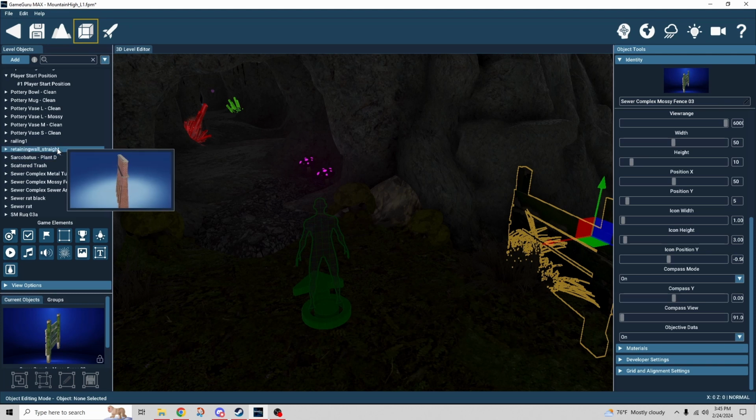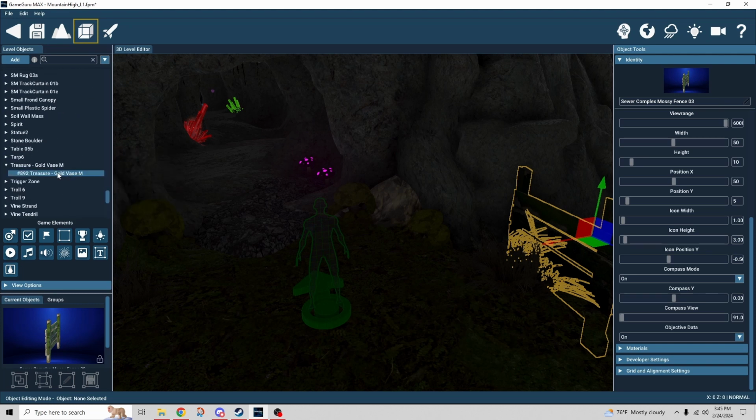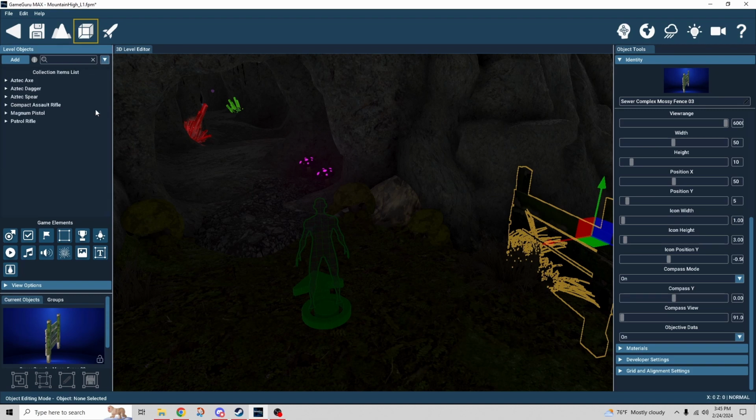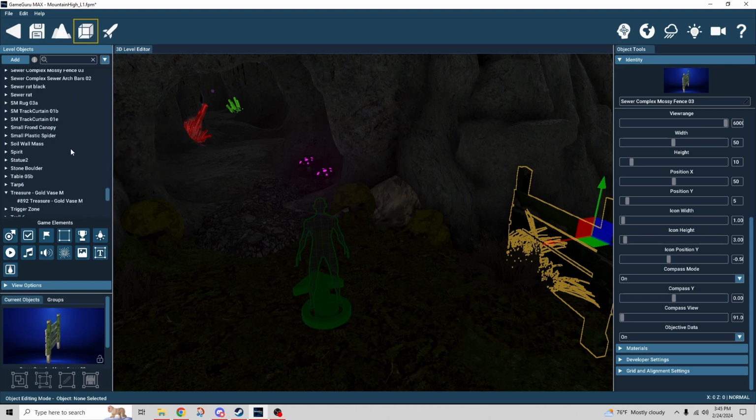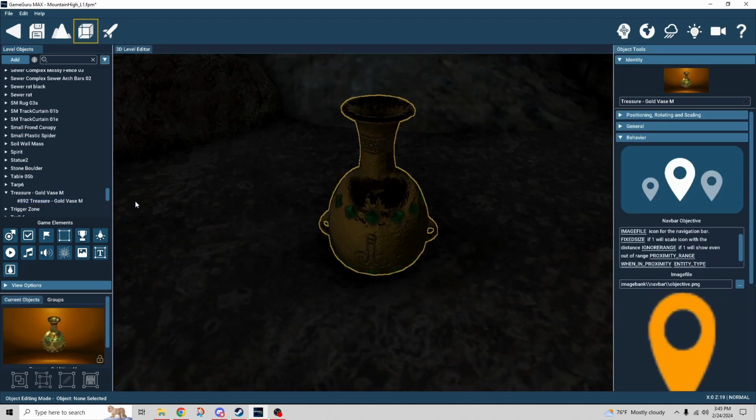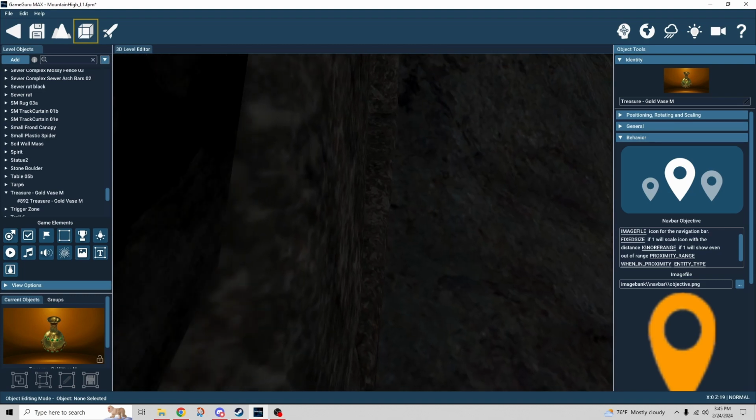So now let's jump over to our objective. So I'm just going to click on, incidentally, real quick, if you guys don't already know this, I want to say this is the default view. You can always use this little drop down to go to the detailed object view. These are all alphabetical. In my case, the objective is on a treasure. So if I click on treasure, I just pop straight over to the object that I clicked on. Saves you from having to scroll back and forth across the whole level.